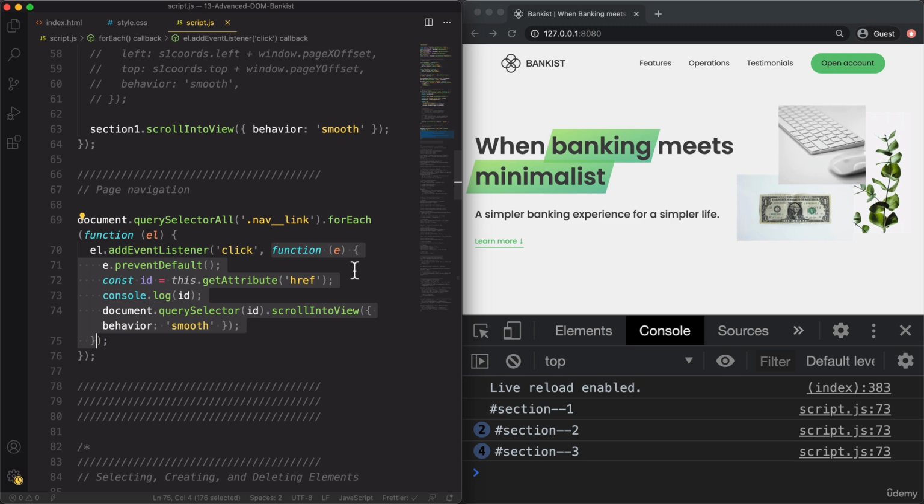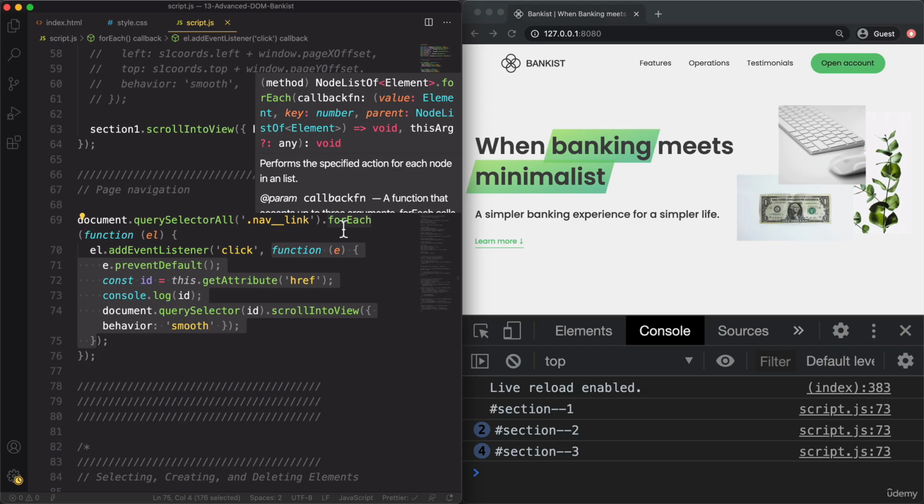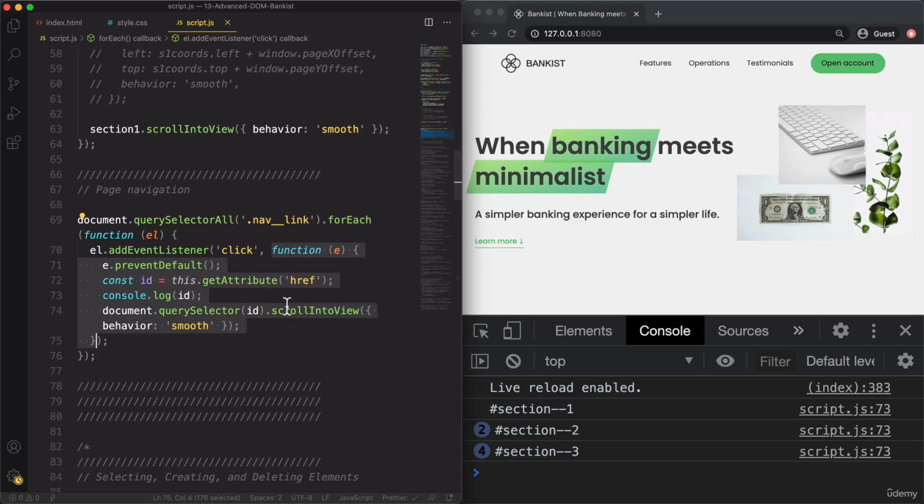I mean, of course, it would be fine for only 3 elements, but what if we had 1,000 or like 10,000 elements? If we would attach an event handler to 10,000 elements like this, so like we did here with the forEach function, then we would effectively be creating 10,000 copies of this same function here. And so that would then certainly impact the performance. And it's really just not a clean solution in that case. And so the better solution, without a doubt, is to use event delegation.